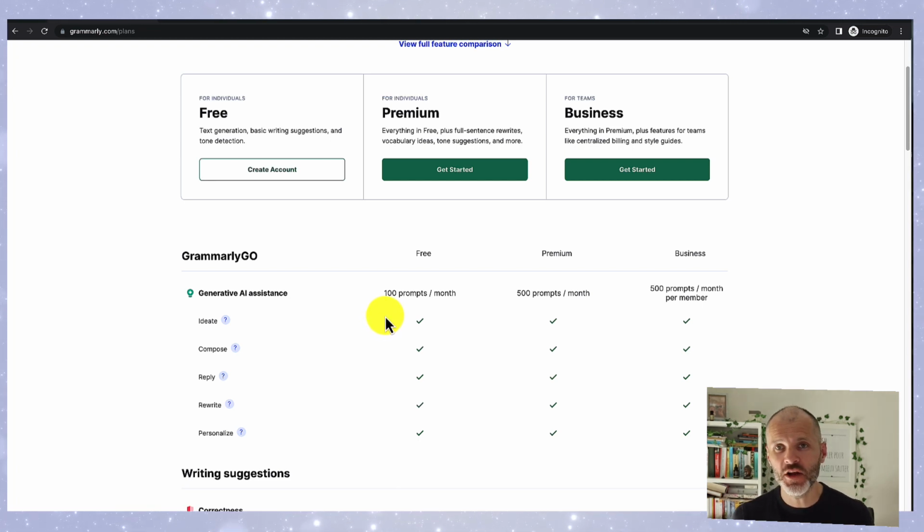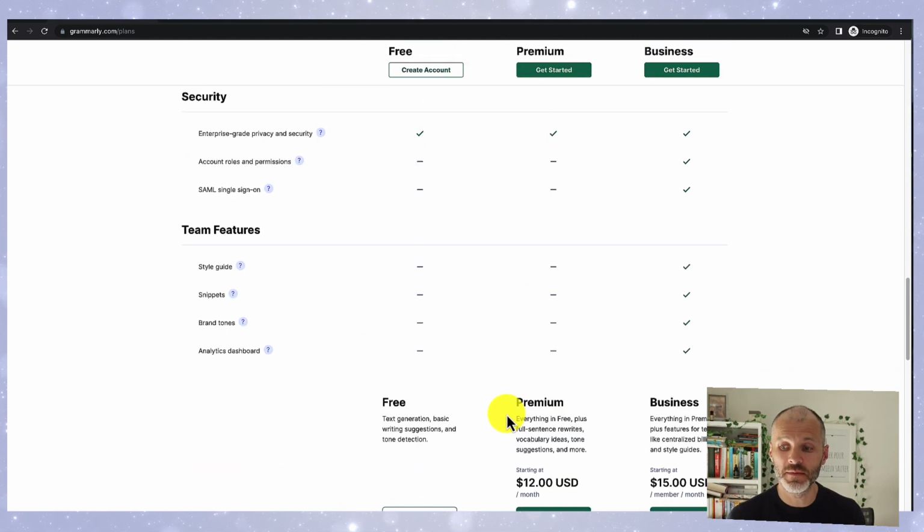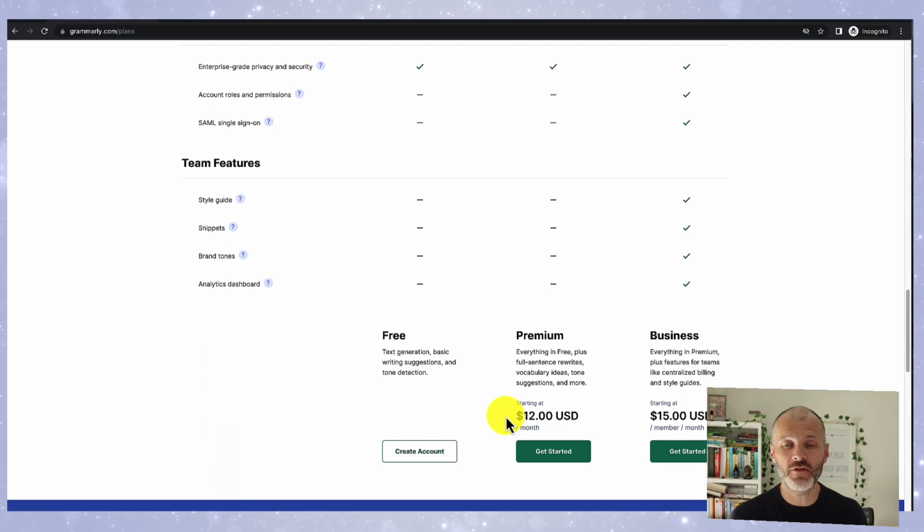Then when you're ready and you want some additional grammar checks, some spelling checks, the ability to apply full sentence rewrites at a click, a plagiarism checker, and some context behind your mistakes, you can upgrade to a premium subscription. Now, usually this premium subscription costs $30 per month. However, you can save money if Grammarly are running a promotion, or if you pay for an annual subscription, you can pay $12 per month.